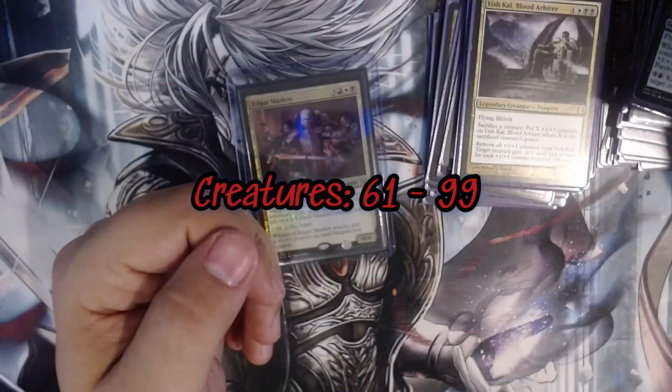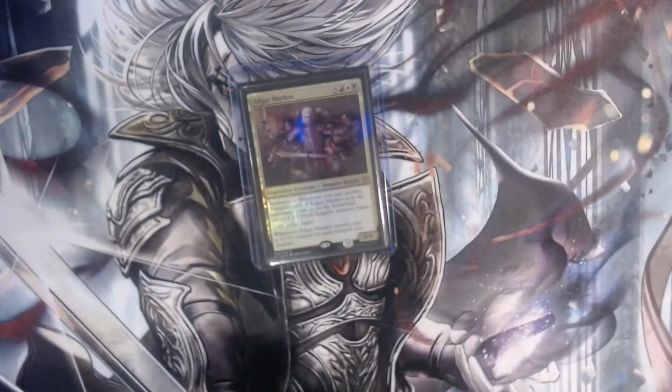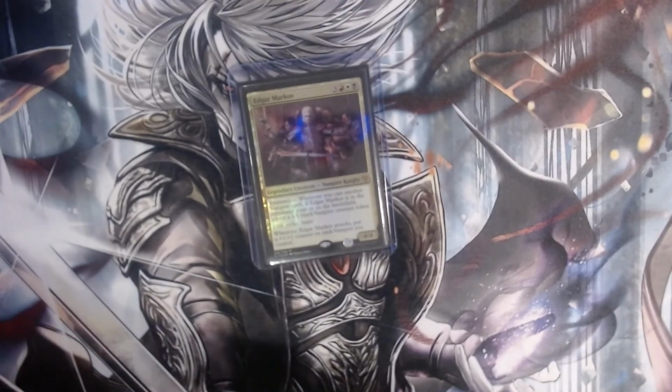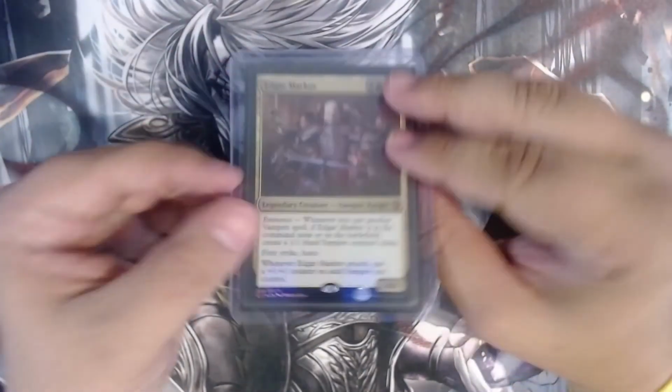That is the vampire deck, you guys. Edgar Markov and his bevy of beautiful babies is going to come and snatch away your life. It's up to you to stop him. Do you have a deck powerful enough to do so?